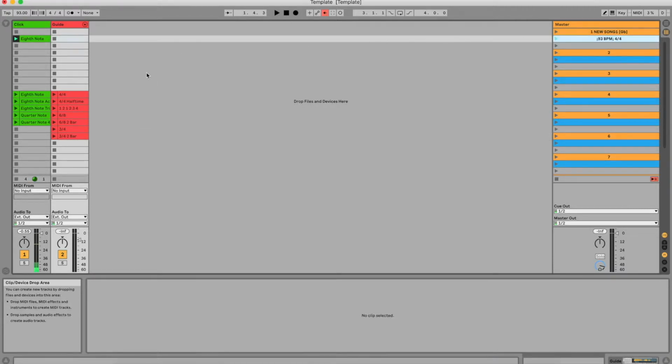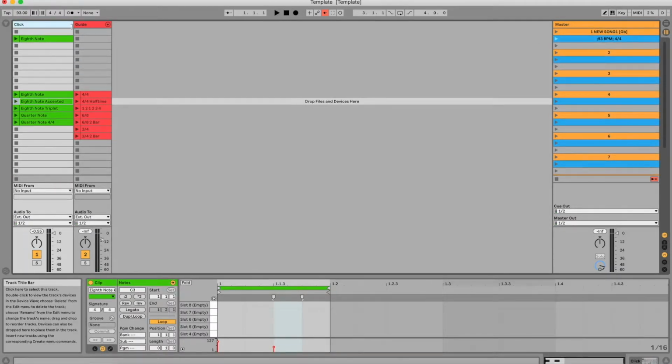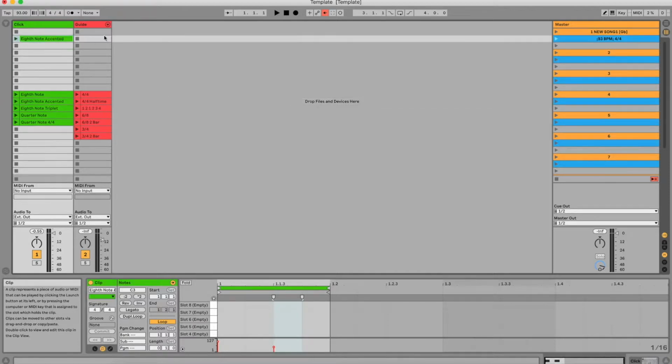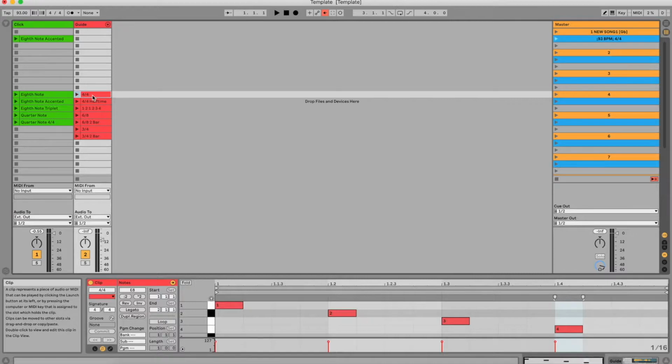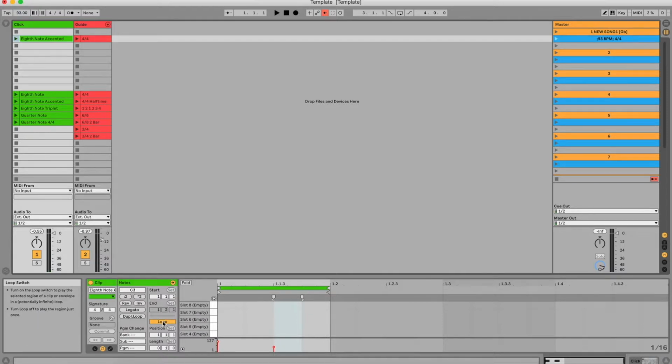I don't really like that. Let's try, I'll expand this so we can see it. Let's try eighth note accented. I like that a lot more for this song. I think that's going to fit better. And then let's just throw a 4/4 count in. Here we go. 1, 2, 3, 4. Yep. And this click, these have loop on right here, and that means they're essentially going to keep going forever.